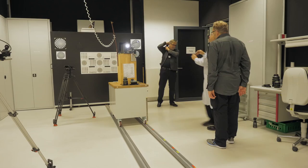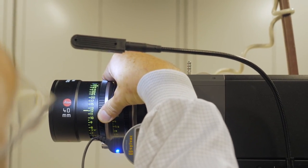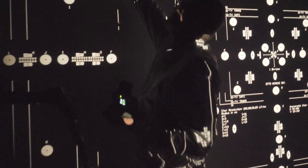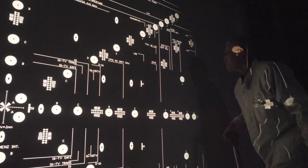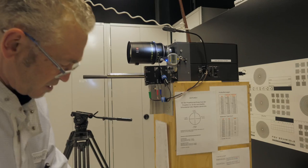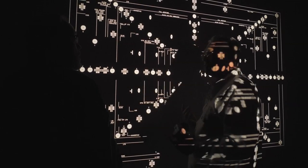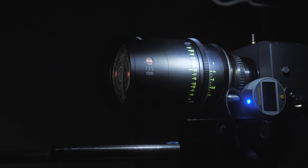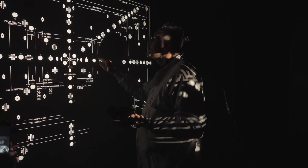We also had the chance to see how the lenses are tested. There's a projection room with a very precise projector — the lens is mounted on it, and the light output is measured against a screen. Walking up to that screen, the image is tack sharp all the way from corner to corner, with resolution tested at 140 to 200 line pairs. It's just incredible.